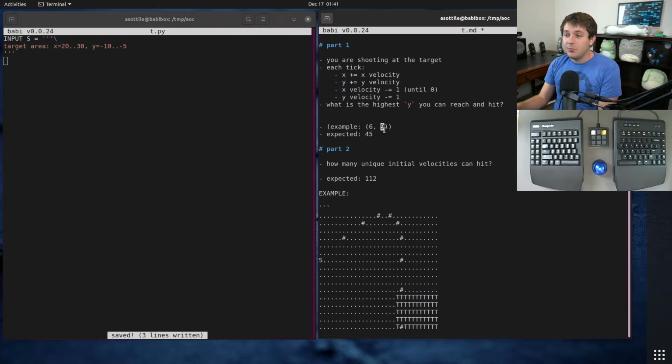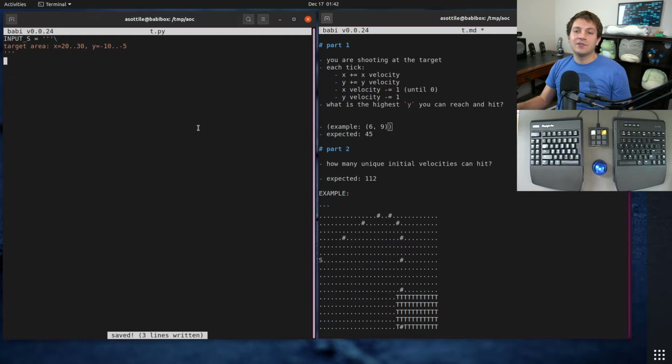And since that tells you kind of the bounds of your y velocity, that also tells us the bounds of the time, because this arc here is 1, 2, 3, 4, 5, 6, 7, 8. In the case of 9, it's going to be 9 ticks up, 10 ticks down, plus 1 more. So it's going to be 2n plus 2 times 10 plus 1 as our maximum ticks there. And from that, we can figure out the bounds of what our values are and start just simulating every single one of those.